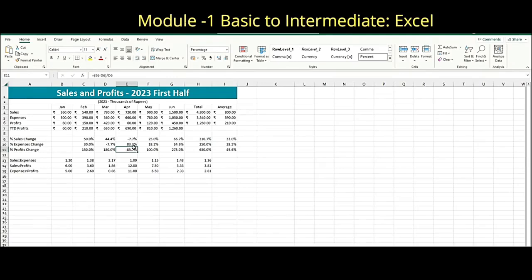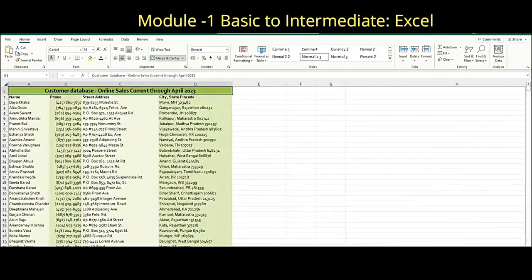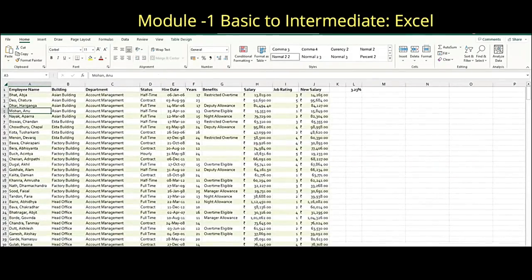As you work with Excel, at certain times you might take certain actions, for example accidentally pressing the caps lock key on the keyboard, and you would see a nice little indicator here. The caps lock is enabled. I'll turn that off, and it will go away. The status bar not only shows you the caps lock, whether it's on or off, but can give you more information on what's going on. Here you would see how many sheets I have and which sheet I'm on right now. If I go to another sheet, it will say I'm on sheet number 2, sheet number 3, sheet number 4, and so on.